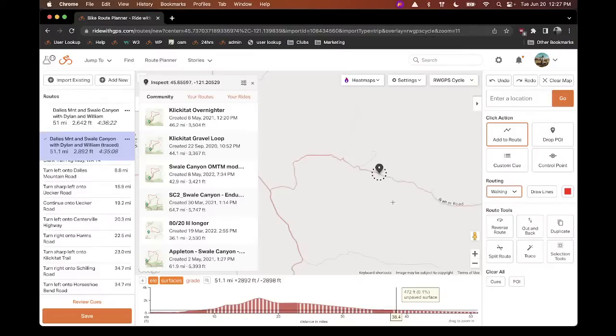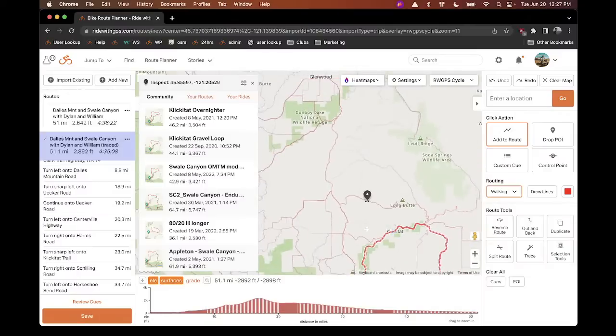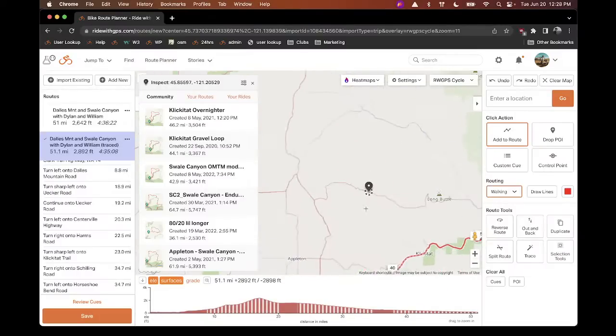In fact, I know there are people riding here because there's this heat, this red line that shows the heat of our users recording rides and saving them to their accounts. A great way to give back to other people is also to save your own rides to your account so that other people can see that heat, that these roads are being ridden, and when you're creating a new route, you know that it's probably a good rideable place.